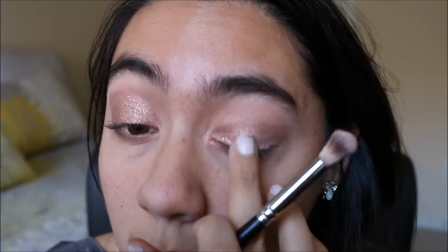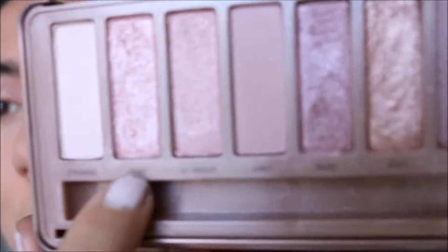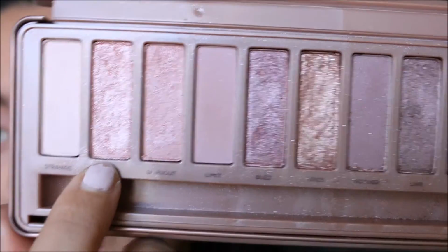Go back in and blend. I'm gonna take my finger and then just kind of go over the edges to make sure it's nice and blended. Just gonna blend the bottom as well. I'm gonna take this color, what's it called? Dust. I thought it said oust at first, but dust. And I'm gonna just put that in the inner corner of my eye.